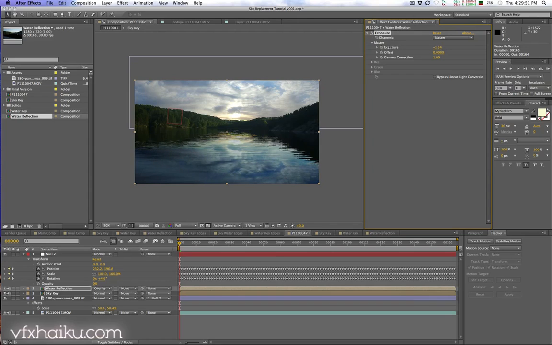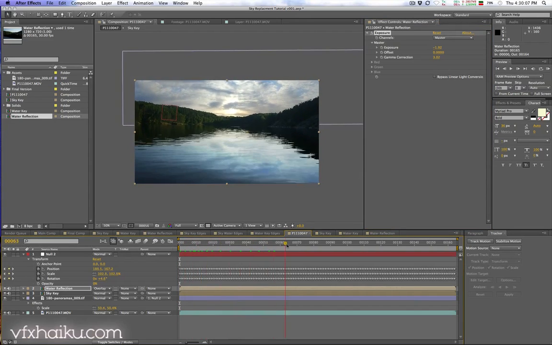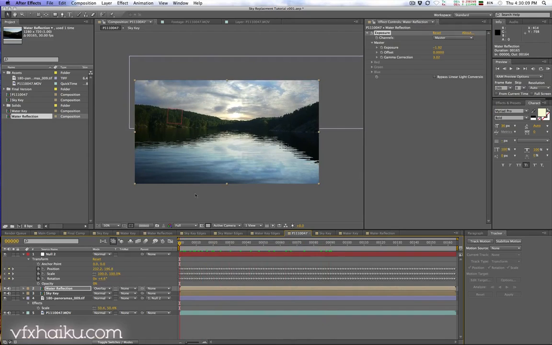Yeah, even something pretty far. Let's try going to like -2, and then let's take the gamma and boost it way up. Let's try that around 3 point something. That's looking pretty decent. That's looking like a really decent reflection there. If we scrub through, it's starting to feel a little bit better now.